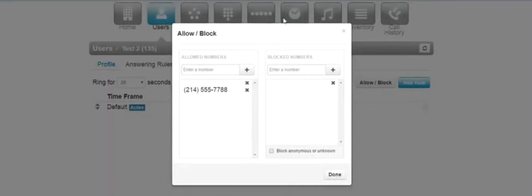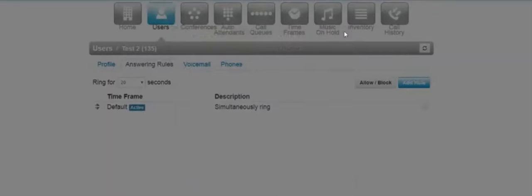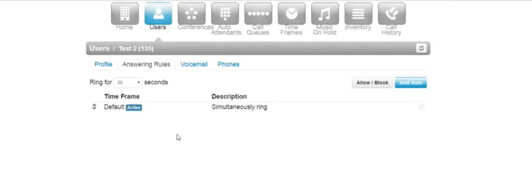And then also you can block numbers by putting a number in here. You may want to block certain numbers, and you can block anonymous or unknown numbers. So that is allow and block. And so let's move on to answering rules.